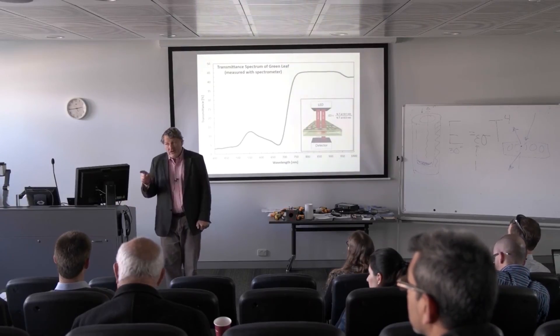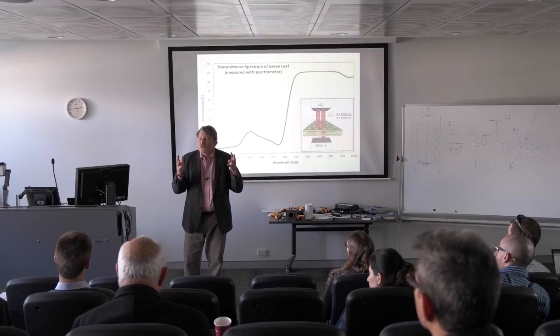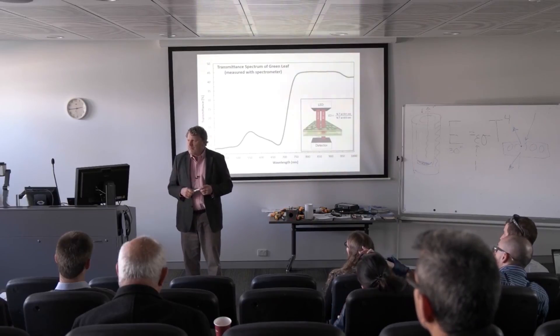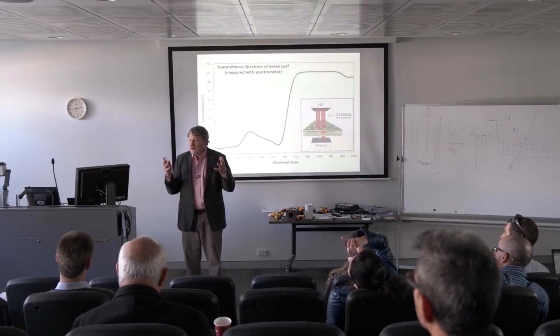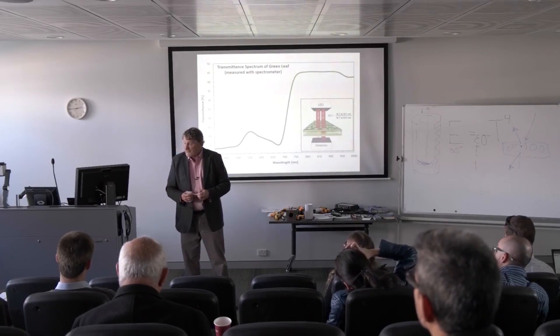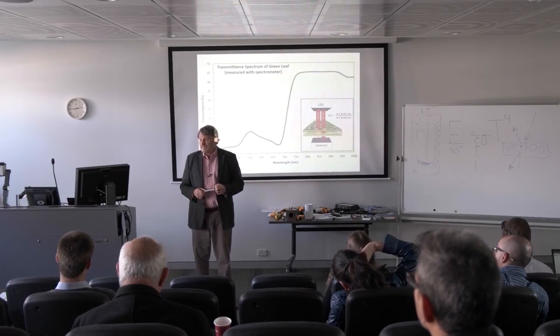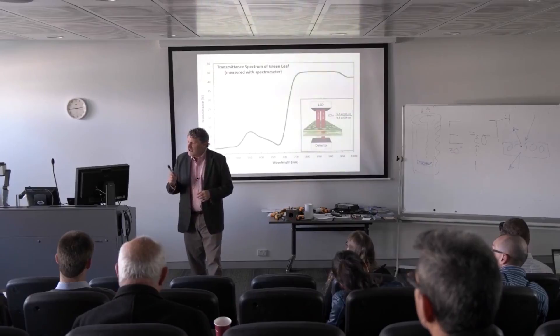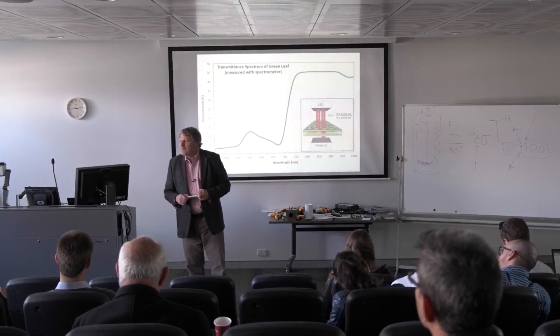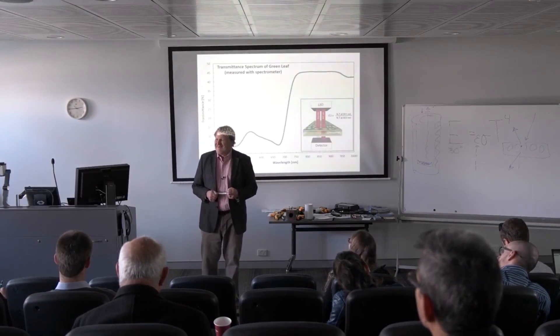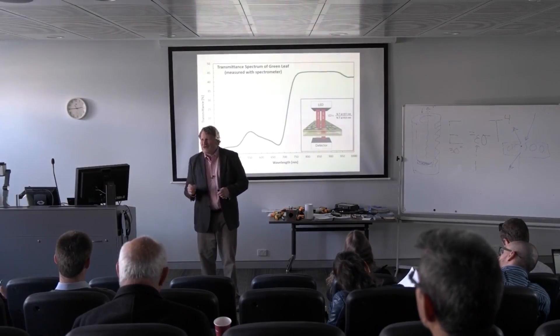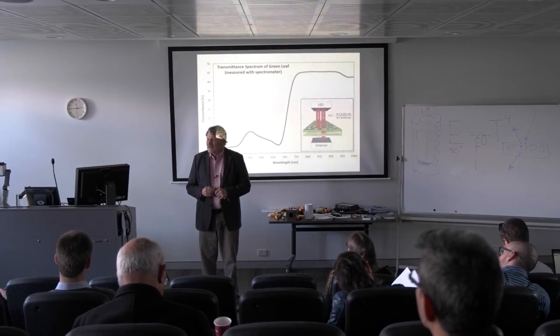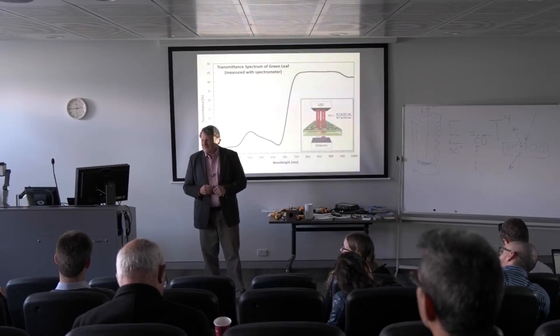Turf growers use them to measure the greenness of the turf. Turf is almost always doing reflectance. It's pretty hard to do transmission and turf leaves are real tiny, but it's the same concept. If it's changing color, it can change color because of moisture stress too. But it's mostly because the instrument can remember. It's a tiny bit less green than it was yesterday. And we just, like I said, we had no memory for color.